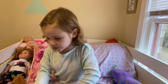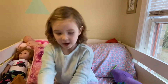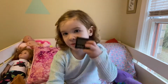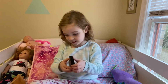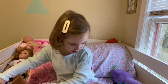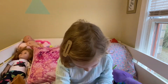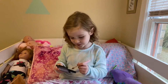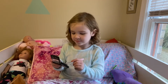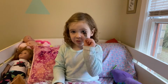So now we're going to do one of these eyeshadows. Maybe one of these eyeshadows. I have three. So we're going to be doing this one. It's hard. Now, which brush do you think I should use? I think I should use this one. Or which powder? This, the black one. What's the black for? You tell them, you're the expert. So I'm not exactly sure what I should use the black for.